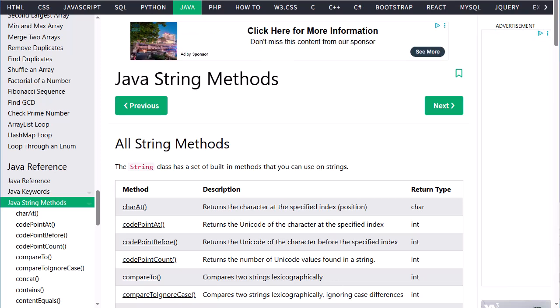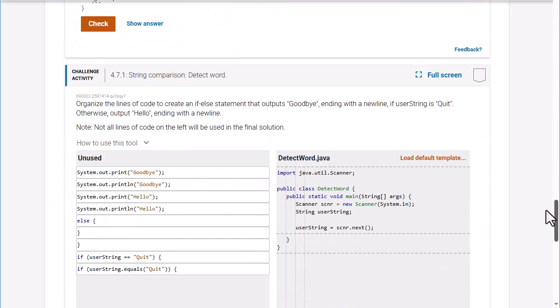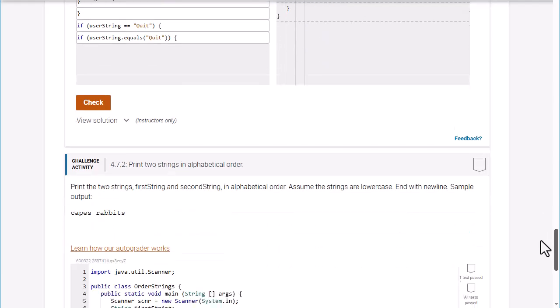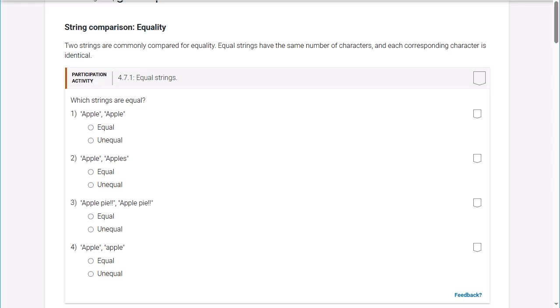Okay, so jumping back over into our book, we can see we have compareTo and charAt. So definitely take a look at those, give it a try. Next, and the second and final topic for today in this video, I wanted to talk about something called variable scope.